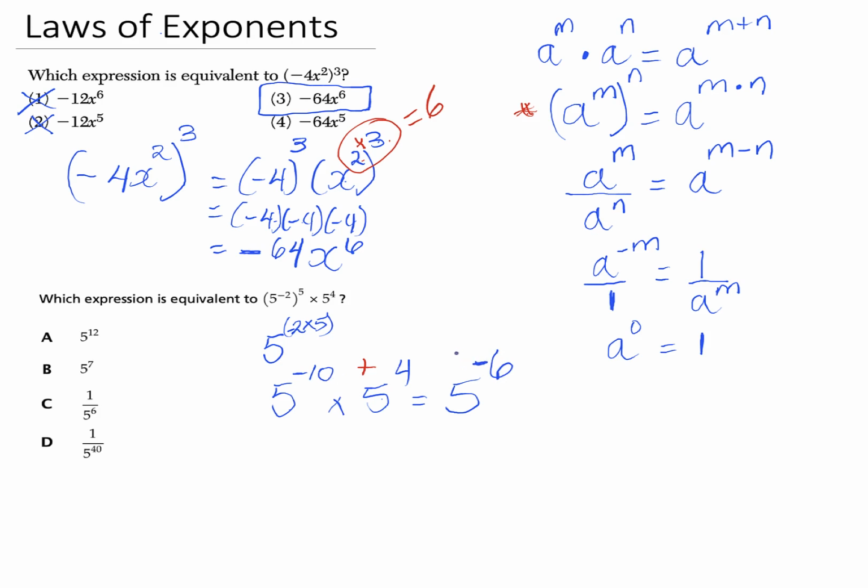Now, suppose you're on the TASC test and you couldn't remember your negative rule. I tell my students, you get here, look at your answers, your exponent is a 6. I only see 1 6 here, so I'm going to choose that, even though I might not know how in the world they got this. But I'm going to tell you how they got that. Remember what I said? Now we have the negative rule. Remember, we don't want any negative exponents. We're going to have to flip this. So if you think of this as a fraction over 1, if we flip this, the 1 now becomes the numerator. This becomes the denominator and now becomes positive. So your answer is 1 over 5 to the 6th.